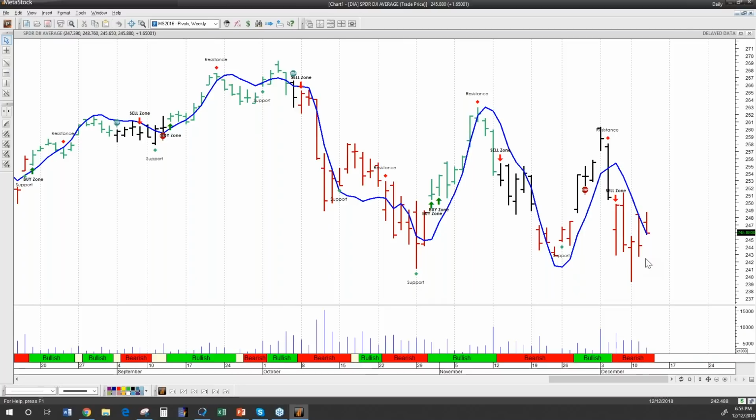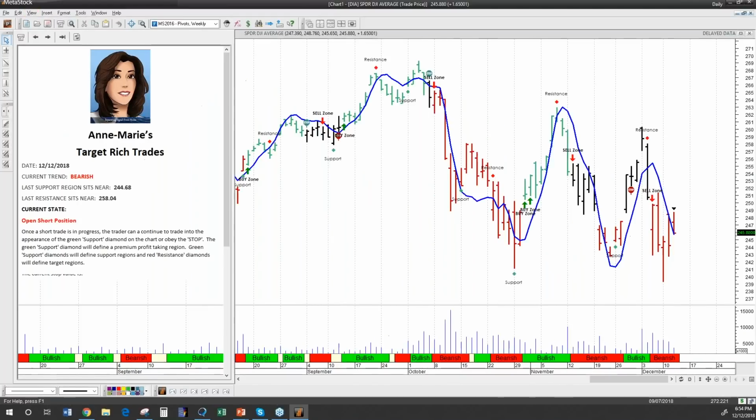The other thing that we've done that I really like, if you've listened to me do some of these things, is that I'm absolutely passionate about MetaStock's commentary features, because it allows us to put Ann-Marie in the room with you and give you some advice on what's going on in the chart. So if we had looked at this Dow chart during this sell zone, we can come in here to what we call our commentary window.